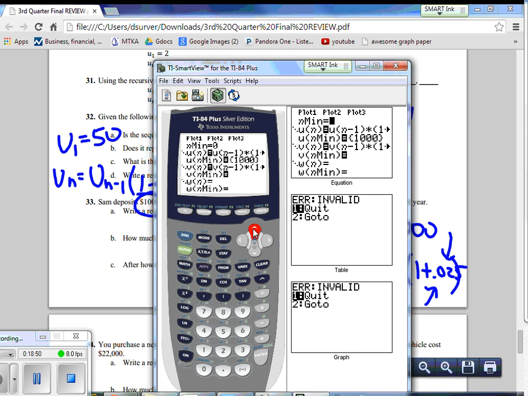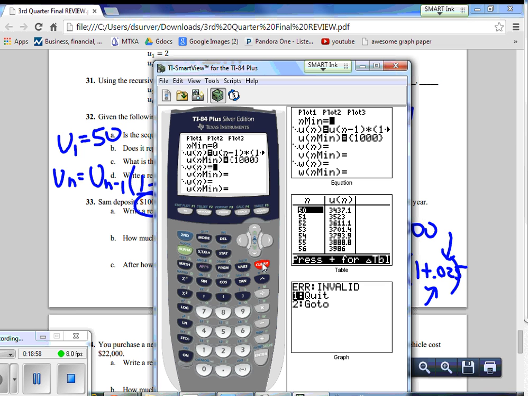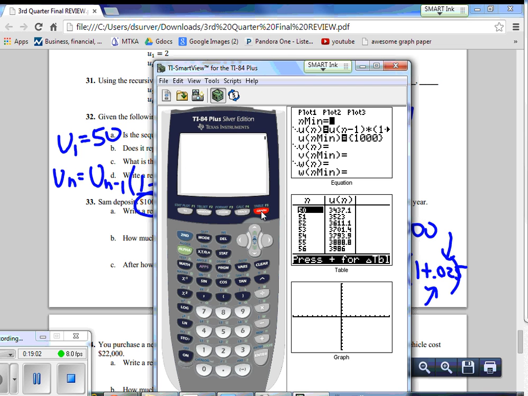I don't need this second equation here, but I hate to delete it because I'll have to replace it all if I have to compare two things. But I'll clear it. That's okay. I don't need it for right now anyway. So now I'm going to go to my table. My table is taking a long time to run. This will happen to you at some point also if you have your table settings set kind of funny.